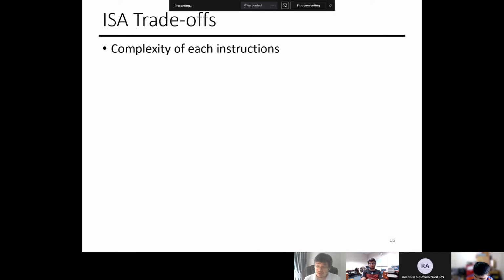So what is the trade-off now that you have multiple ISAs, right? First of all, the complexity of each instruction is one of the big trade-offs. What are you going to see for our lab? The MIPS R4000, which is the one that, as I said, the newer version of R4000 was used in PlayStation and PlayStation 2.